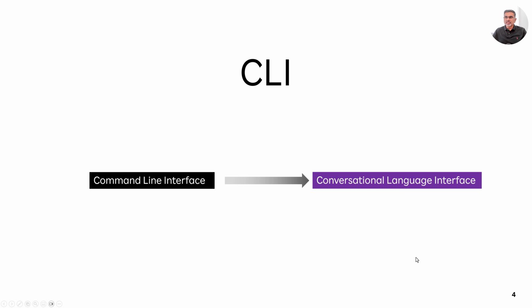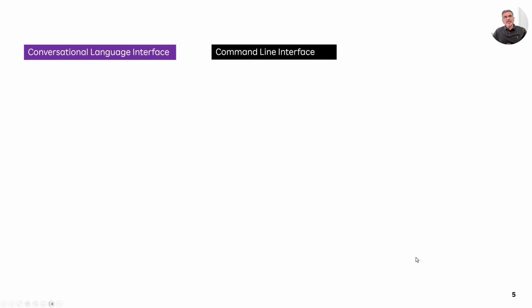So what is a conversational language interface? In a conversational language interface, instead of the human or the operator or the DevOps engineer remembering all the nuances of different commands, they would be able to express their intent of the action that they would like to take on the system using plain English. And then you want the neural network to convert that into a command or a set of commands or an API call that will actually take that action.